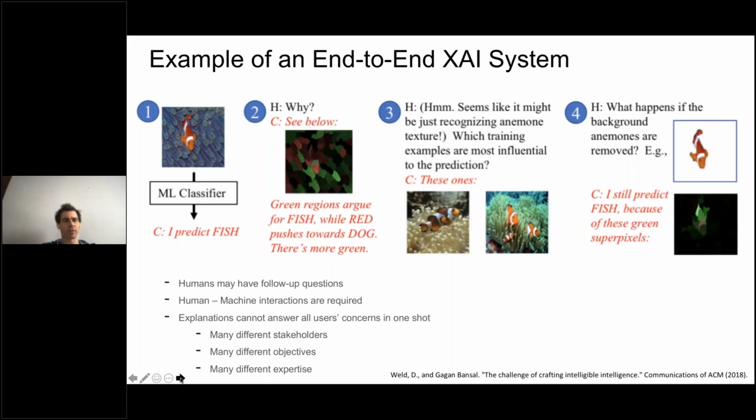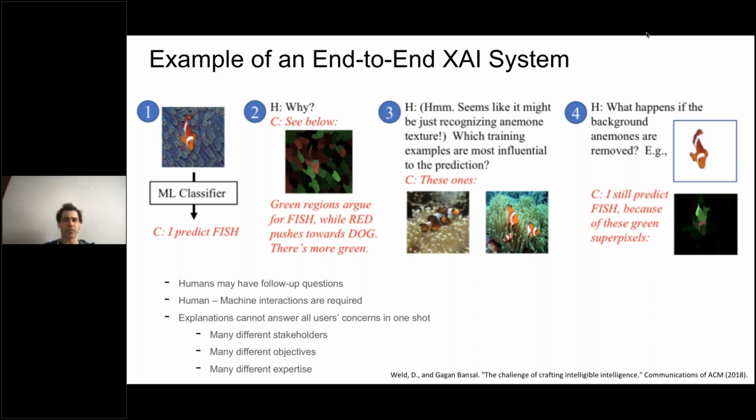So for instance, here, a very simple case: you have a fish, you want to predict what it is, so it's a classification task, and you get a result. The second question is, why did you get such a particular result? The human is asking, and the system comes back and says, this is the way I've been discriminating and comparing these pictures with others. The third says, all right, but I think actually you're biased towards the background. And then the next question might be, which training examples did you use and which were the most influential? Because in explanation you can get the ones closest to your particular representation, which have been used in the training model to figure out which class you might be part of.